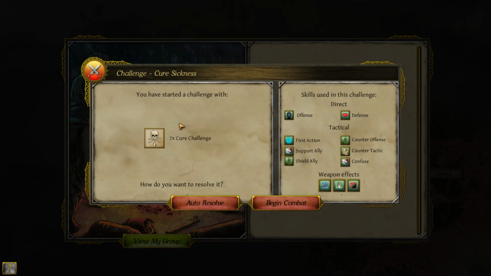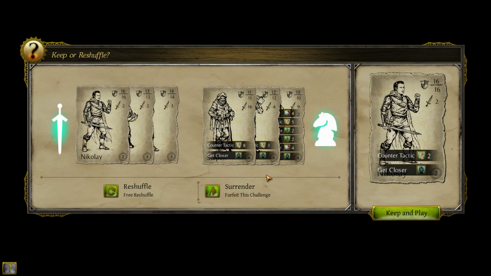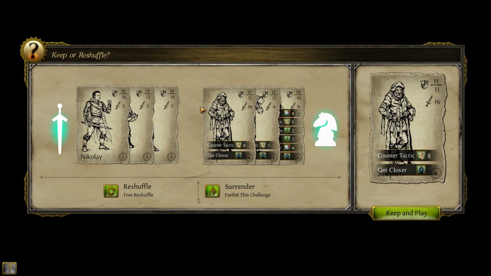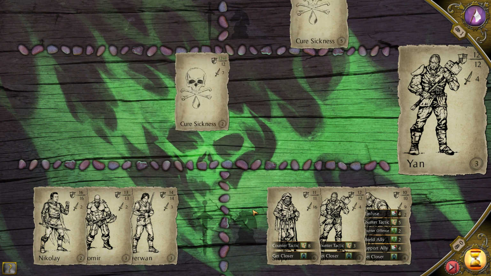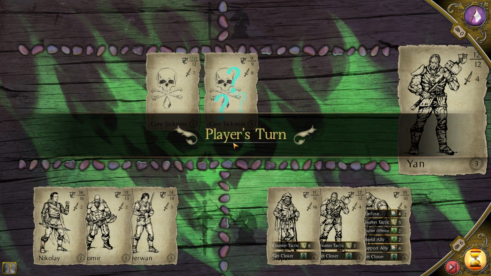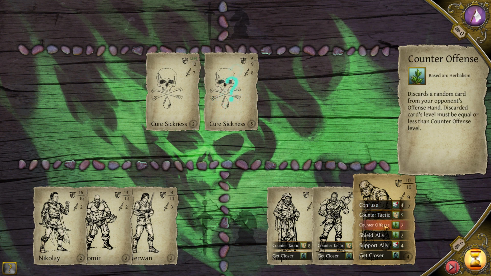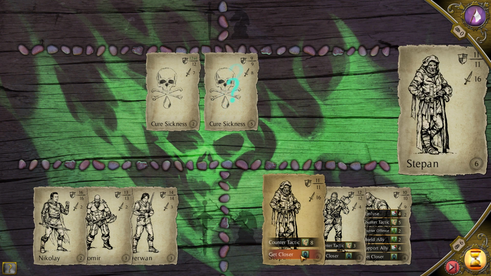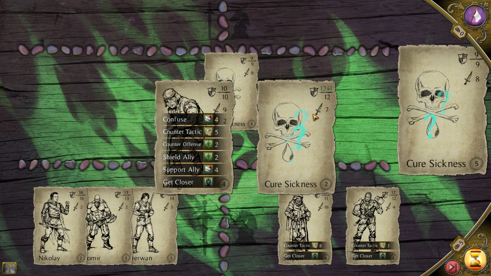Let's try another sickness challenge, where we're attempting to do pretty much the same thing. This is a tough one. I think I'm going to keep it. Hopefully. Nah, damn it. Why can I not? Bugger it. So what I'm going to do is I'm going to confuse him. Okay. So these two are reduced to get closer. They're just going to have to jump into the battle. I think what I'll do is I'll take the confuse, take him out for the first one.